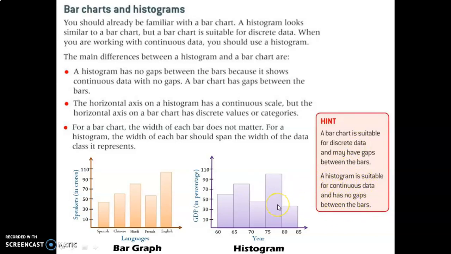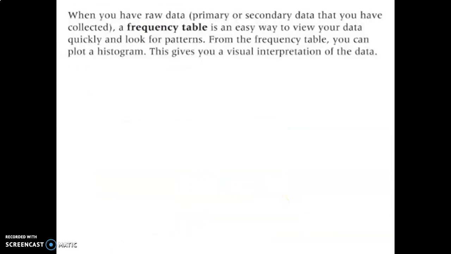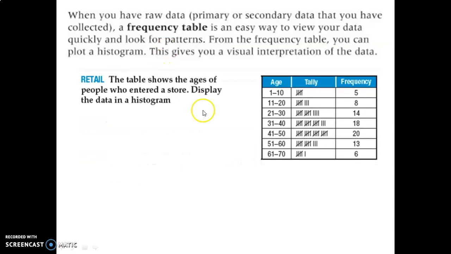So consider that if you're collecting data and have to represent it. Okay, next, when you have raw data, which can be primary or secondary data that you have collected, a frequency table is an easy way to view or represent your data and look for patterns. Okay, so here's a frequency table.